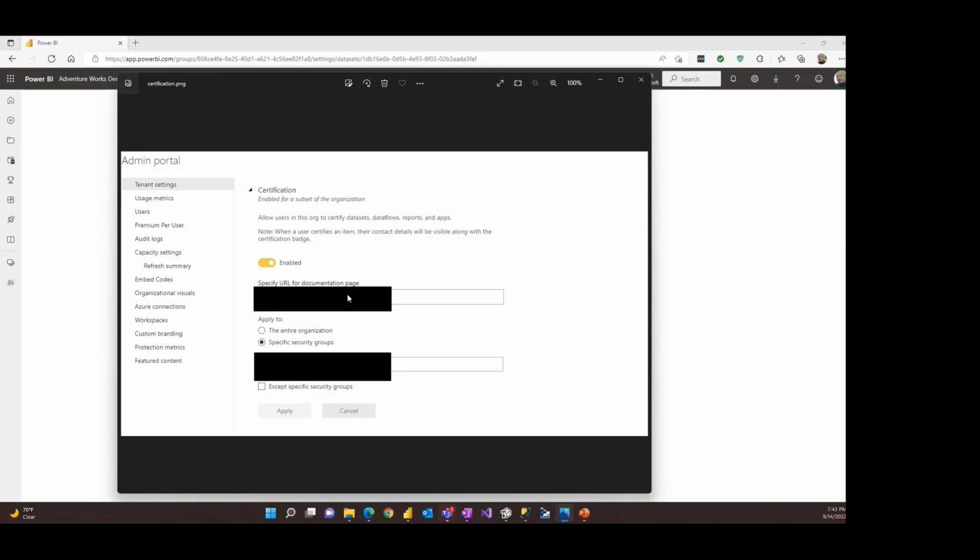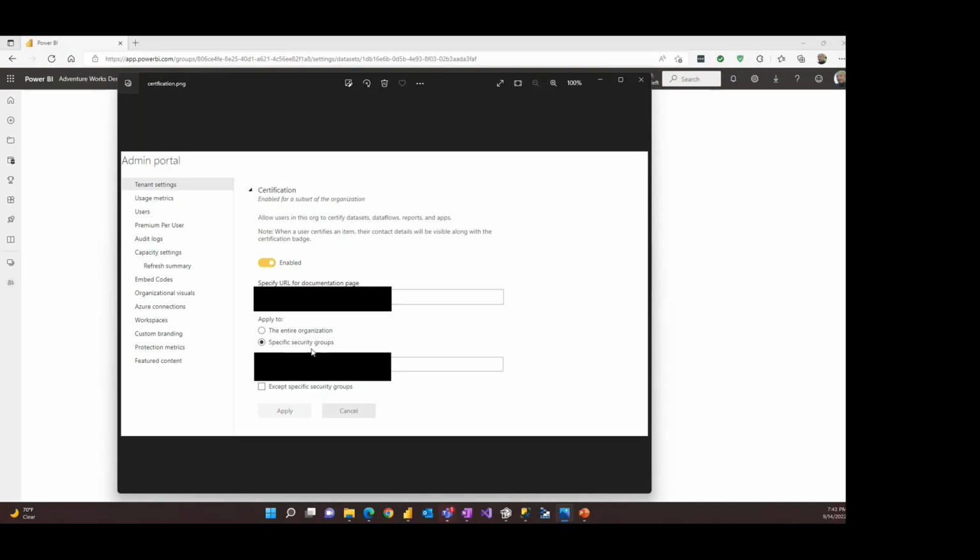And so this URL would list every data set that's certified, when it was certified, who did the certification, who did the UAT, when did it pass UAT, and only a certain security group can actually apply that certification tag on content on the service.